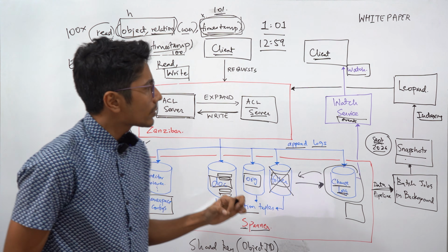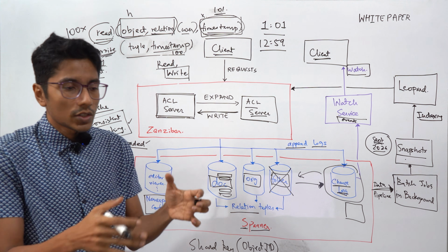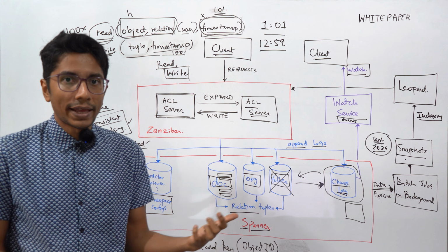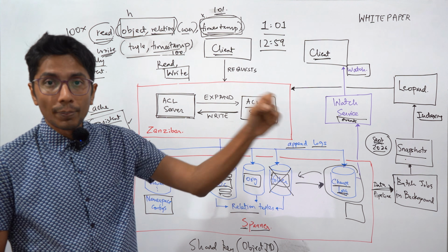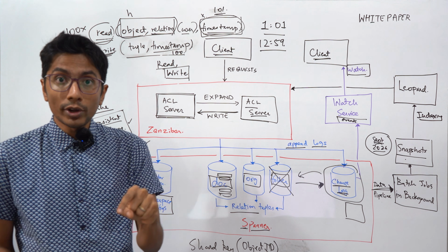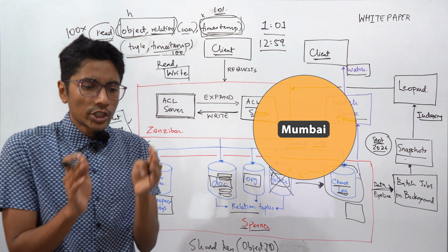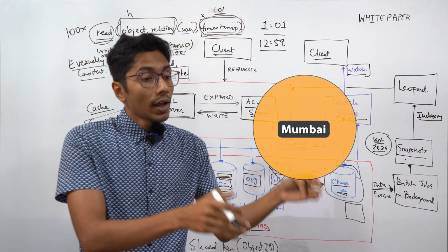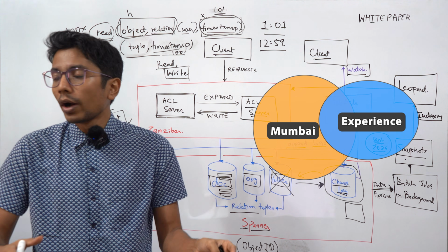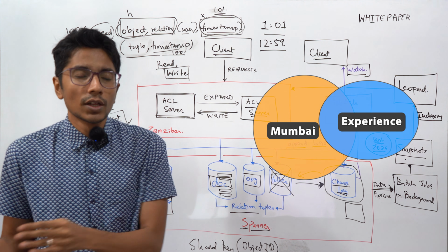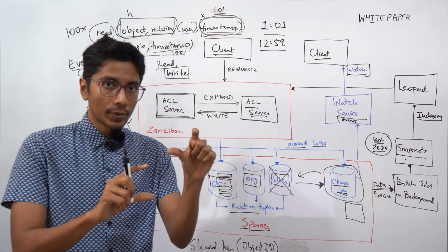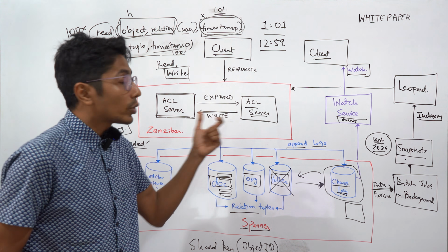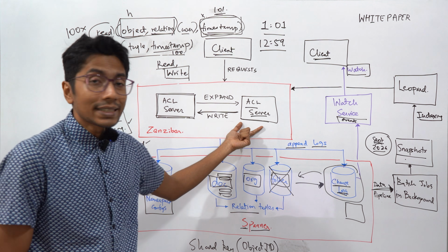What is indexing in Zanzibar? Well, there are certain tuples, certain relations which are very complex. There is a document which is shared with a particular group, and it is not going to be shared with another group. So share this document with everyone in Mumbai, but don't share it with people who have less than 10 years of experience. That is complex. There is a group and there is an exclusion of a group. These are set operations. You can do them in memory. The only thing is it takes time.